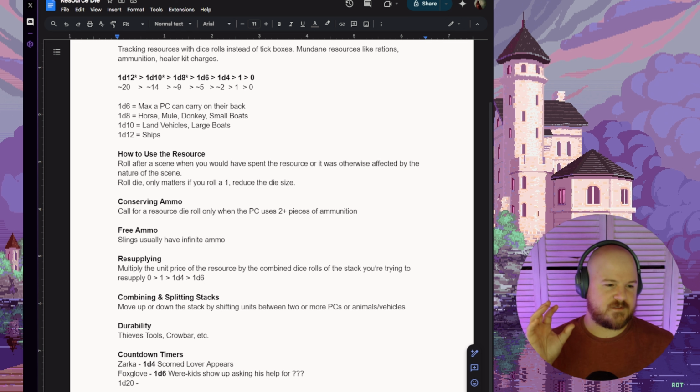For resource durability, be judicious about the use. Running out of some of those items is not fun in a dungeon. If the thief runs out of thieves' tools, or you run out of rope in a vertical dungeon, that's going to impede their progress in a very meaningful way.